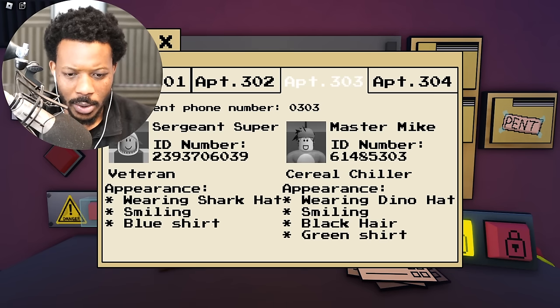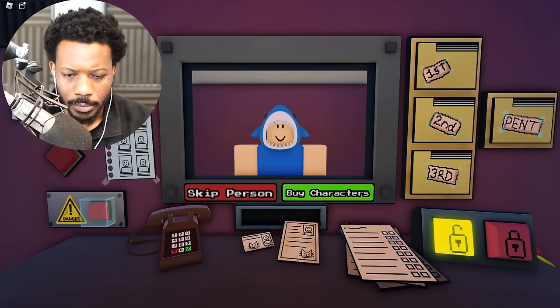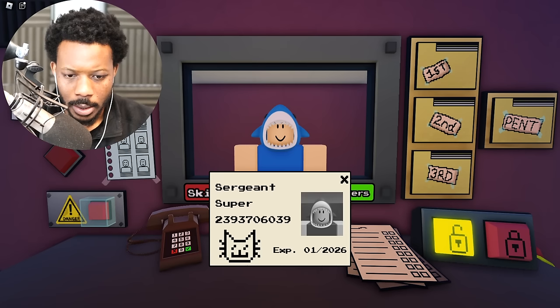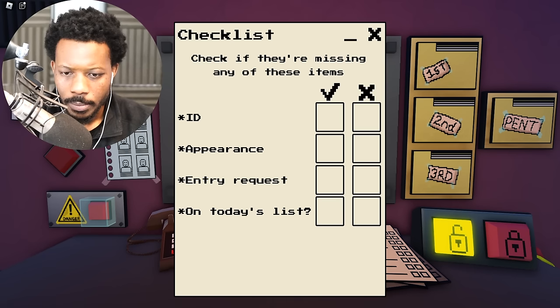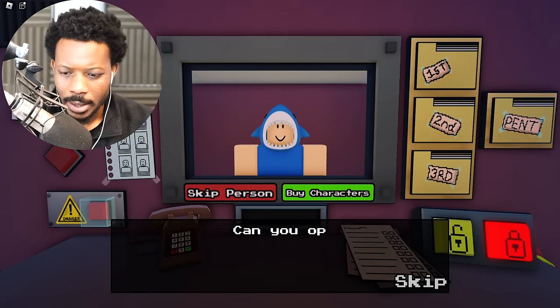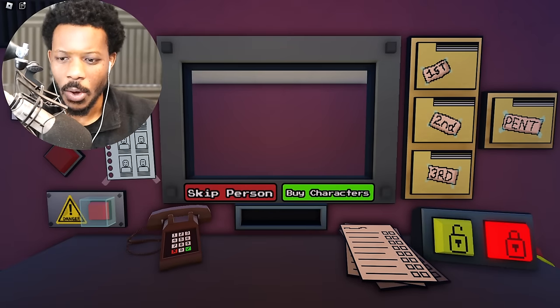Super veteran shark hat, smiling blue shirt. Looks quite legit. ID number ends in 6039. You know? Looks all good. And you're also on today's list. Yep, you can go on through. Go on through.